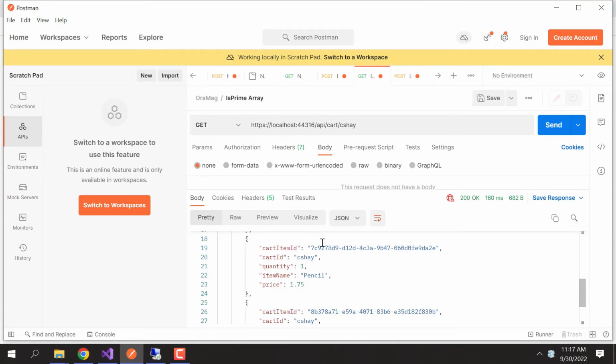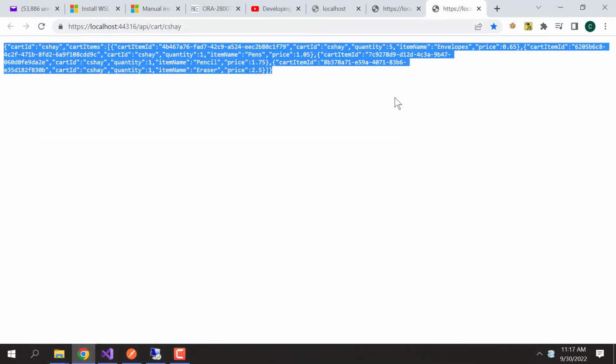And I didn't use Swagger in this demo, but if you use Swagger, then the browser results are much more elegant, as you probably are aware of. Okay, so now we've run the app locally. Now we need to modify the autonomous database connection so that I can actually push this into a container and run it.